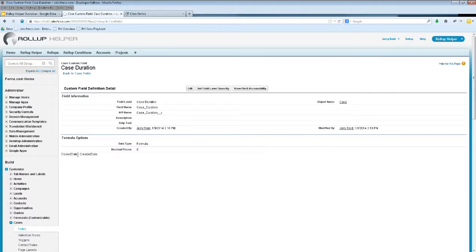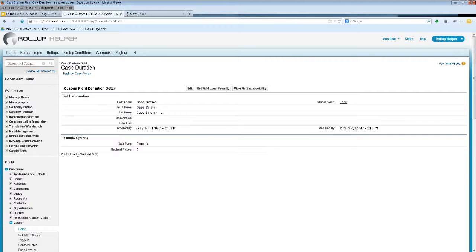Now I'm averaging the number of days that this case took, and I'm rolling that up to the account object, looking at all the cases that I care to see, across a range of cases. So kind of the same thing as account, I'm just doing a little bit more in that I'm averaging.